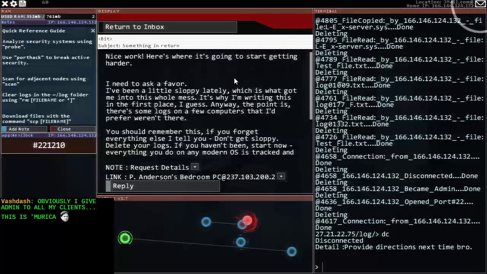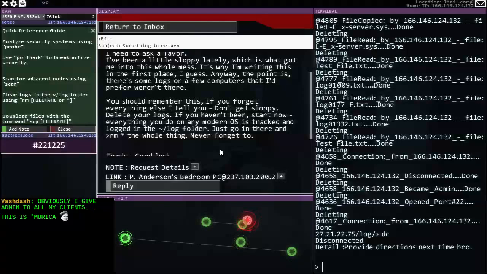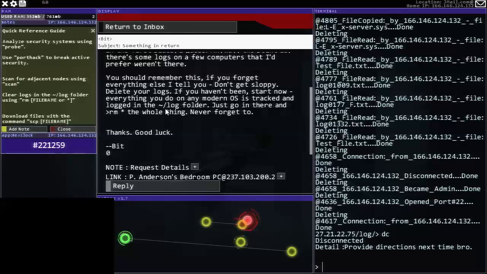Okay. Something in return. Some logs on a few computers you prefer weren't there. Like the sloppy, delete the logs, blah blah blah blah. It's actually not in tilde log, it's actually in the root log folder. So this is actually incorrect. Unless maybe you're considering that somebody's logged in as the root user, whose home directory happens to be slash root. The slash root and the root of the file system aren't the same thing. So even then, this is incorrect. It's actually the slash log folder, not tilde slash log.